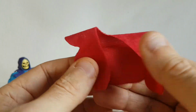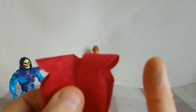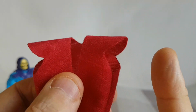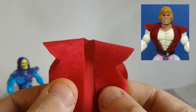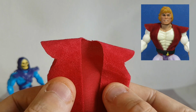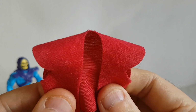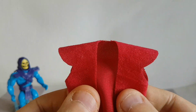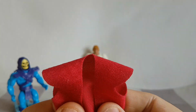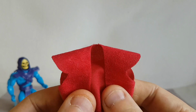Now, you may also be saying that this isn't the right colour. I'll try and pop a picture up here if I can find one, of the colour that this coat or jacket normally was. It was quite a deep burgundy colour. Now this one is coming across as very red on the camera. In real life, this is actually a very pink looking jacket. It's just that on my camera it's coming up as very red.